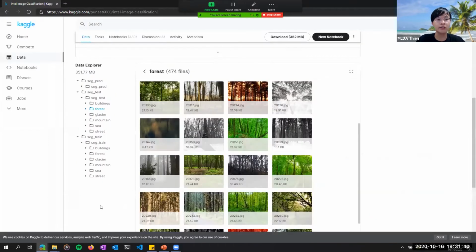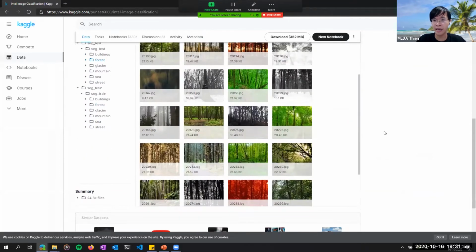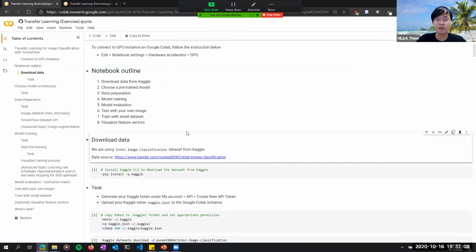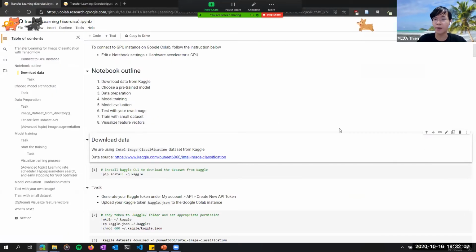Normally when you have a data set, you should do some kind of data exploration and data analysis so that you can understand your data set better. But in our case, because we don't have enough time, we're gonna skip that. So the problem now is that we need to download this image dataset into Google Colab, because there's no point downloading to your computer. You cannot put that in your Google Colab anyway.